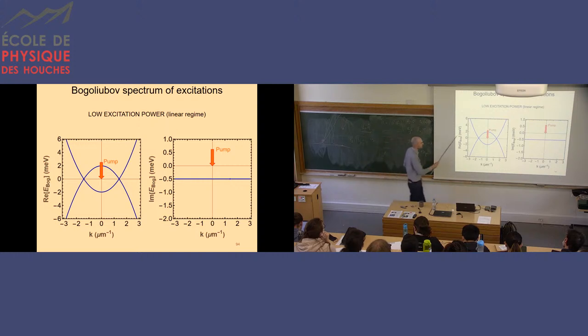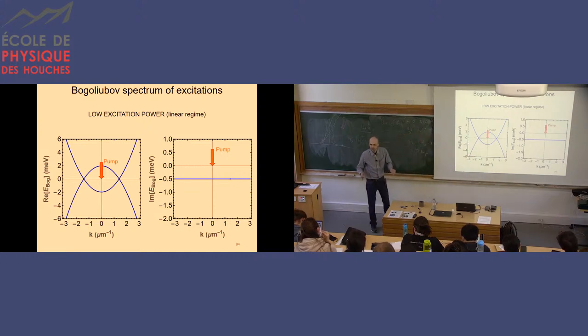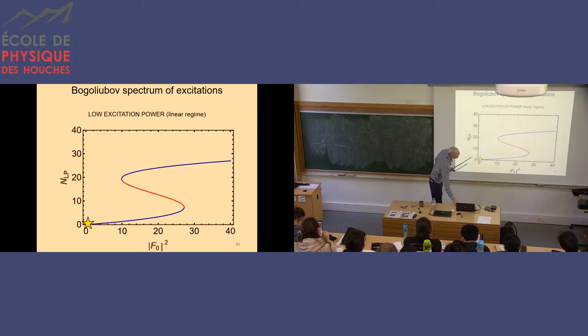And so what we find is basically, if we look at the real part of the Bogoliubov spectrum, we find a parabola, which is basically the dispersion of the polaritons in the linear regime. So these are the excitations on top of vacuum, if you want. And by construction of the Bogoliubov matrix, you know, we introduced this delta psi star. We have also the symmetric with respect to zero. So we have these two parabolas. But the message is like, okay, we have one parabola, which is basically the linear spectrum of the polaritons. And also, the imaginary part is negative, so we are stable. Okay? Fine.